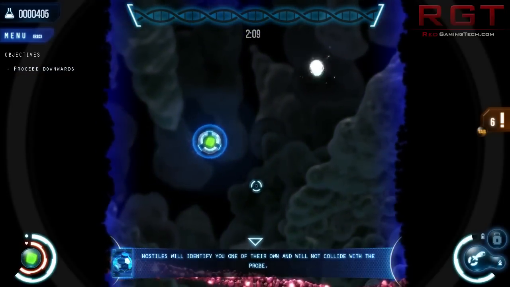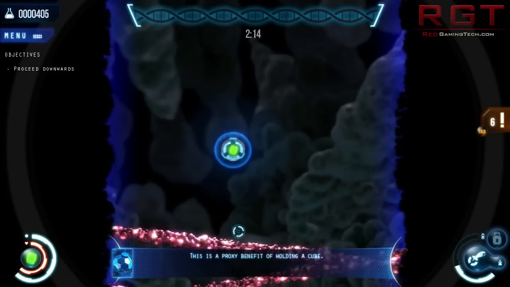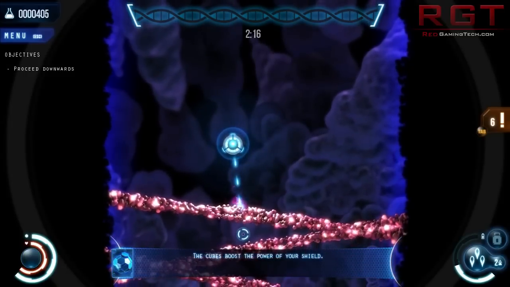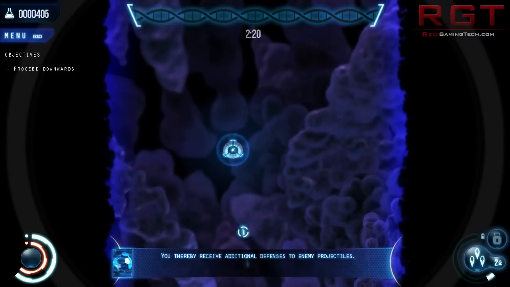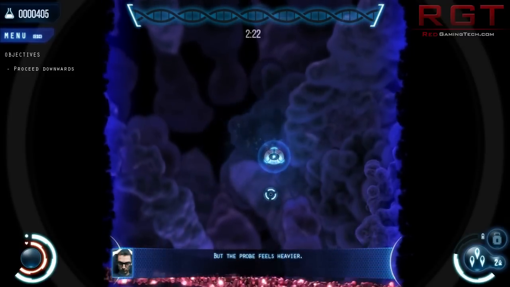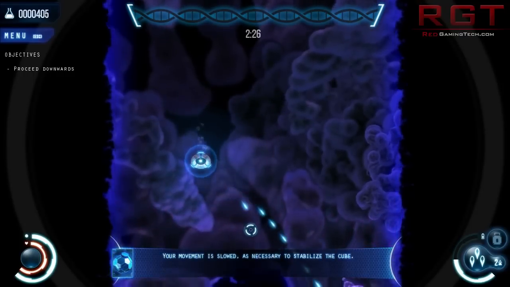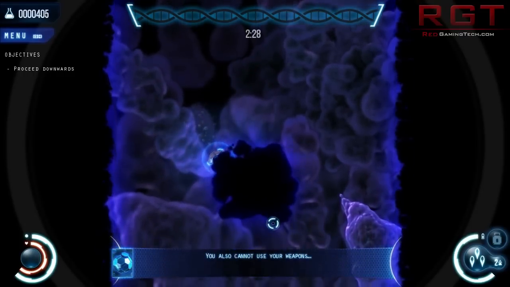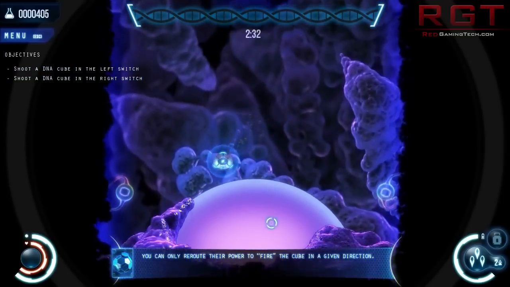My shield. Why is it shaking? This is a proxy benefit of holding a cube. The cubes boost the power of your shield. You thereby receive additional defenses to enemy projectiles. Very cool. But the probe feels heavier. Your movement is slowed, as necessary to stabilize the cube. You also cannot use your weapons. You can only reroute their power to fire the cube in a given direction.